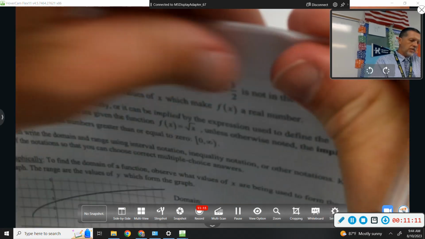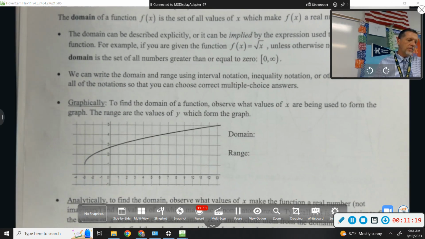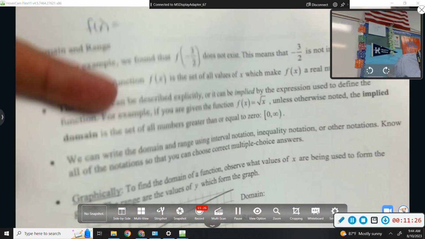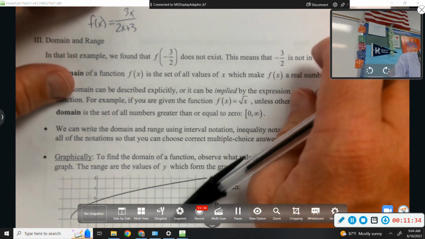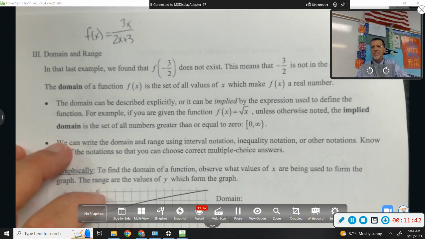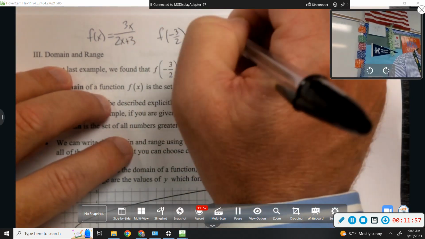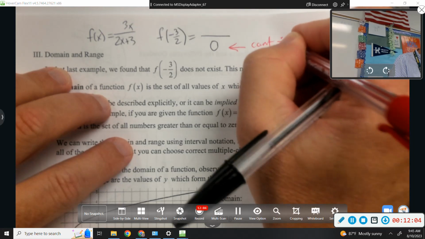Domain and range. Speaking of old news. Whoops, and now I realize why we should have done f of -3/2. Because f of -3/2 does not exist. I'm going to rewrite that f of x, 3x over 2x plus 3. So we didn't do the problem, but do you know why f of -3/2 does not exist? What is the problem with that? It is a denominator problem, but it makes it 0. f of -3/2 equals something over 0, and I don't really care about the something, but that's a problem. Can't divide by 0.